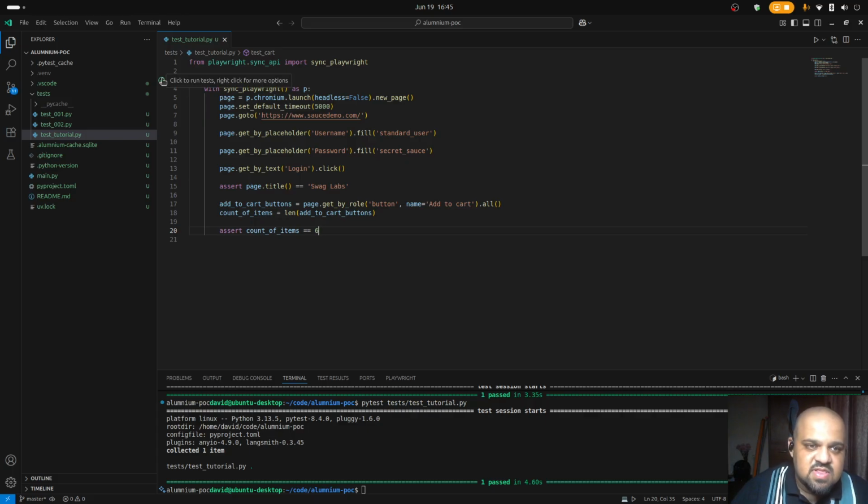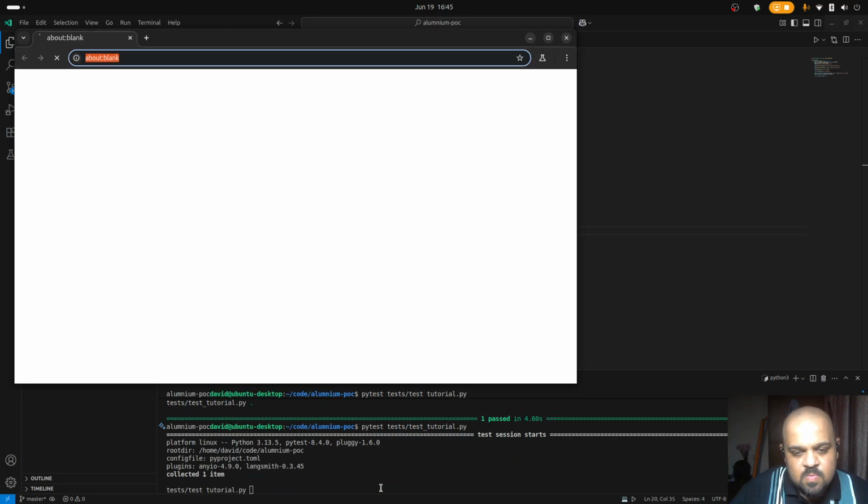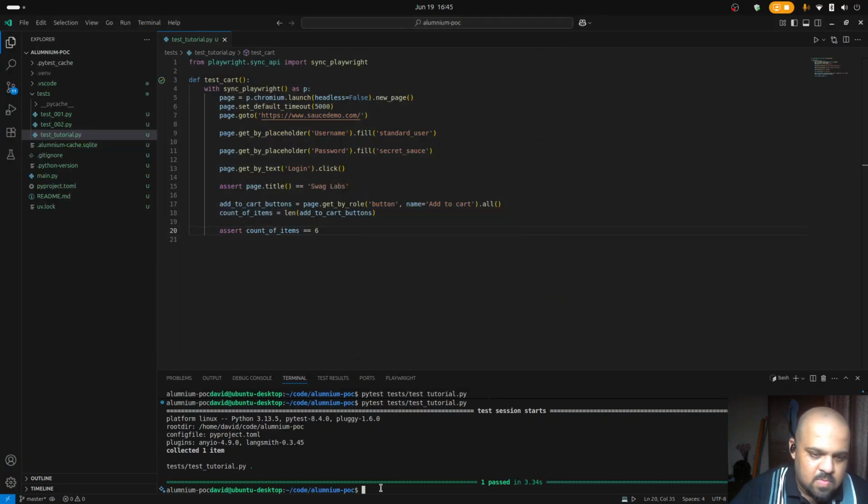So let me just run this. Right now, it again very quick, but let's do one more thing. Let us try and add all these to the cart, right? So let us see what happens. Something interesting is going to happen here. So for example, let me just add all of these to the cart. So what would I do to add all of them to the cart?